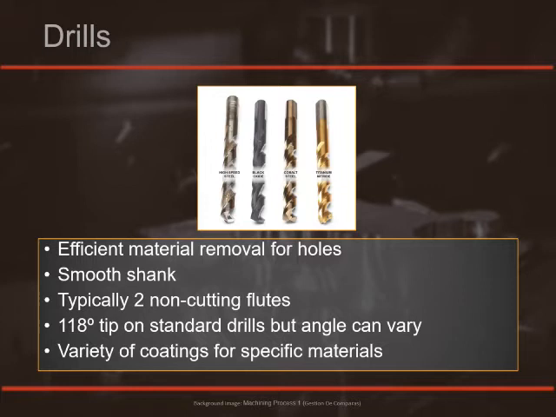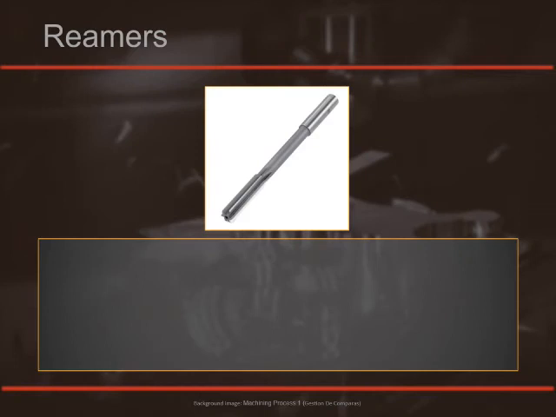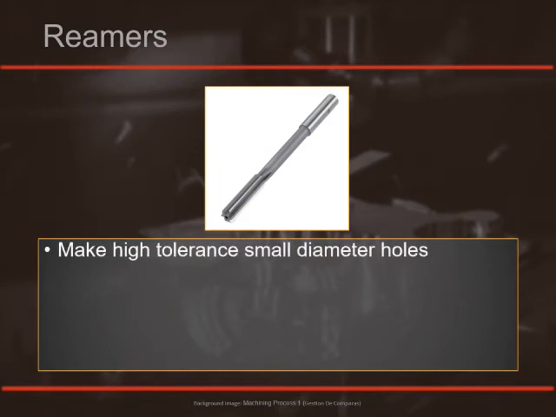The cobalt steel version has cobalt mixed in with the steel alloy, allowing it to drill through case-hardened materials. And the one on the right has a coating called titanium nitride, and its primary function is to lubricate the cutting action of the flutes and the material chips coming out of the hole so it does not gall and stick to the cutter. Reamers are another common hole forming device.